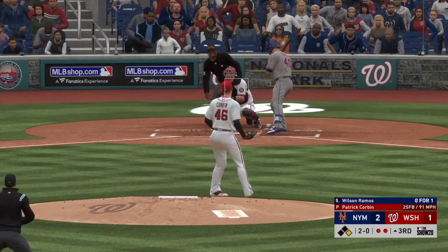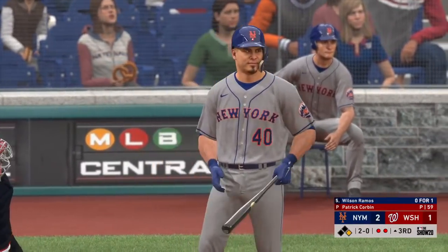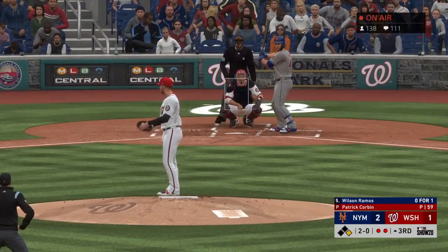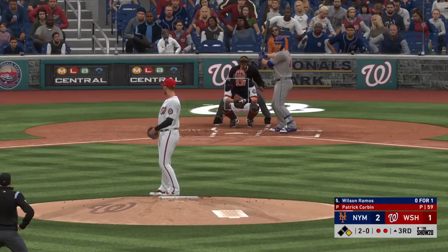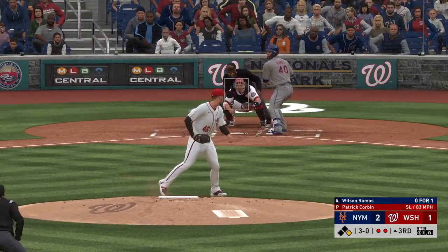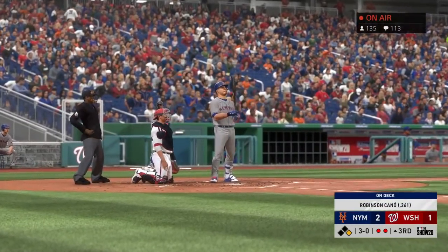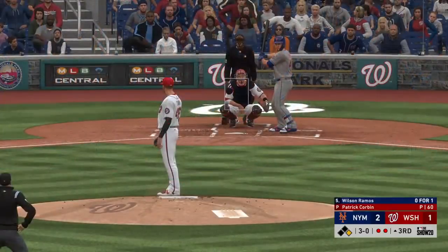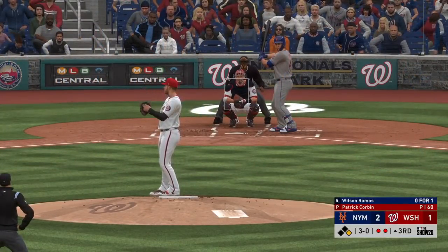Two balls and no strikes to Ramos. Now this is the kind of count this guy feeds on at the plate. You can bet he's geared to hit the fastball right here. Three and 0 now. Hey, there's not a lot you can do with a slider breaking down and in unless you catch it way out front. I like the idea of taking it and making the pitcher bring you something a little more hittable.